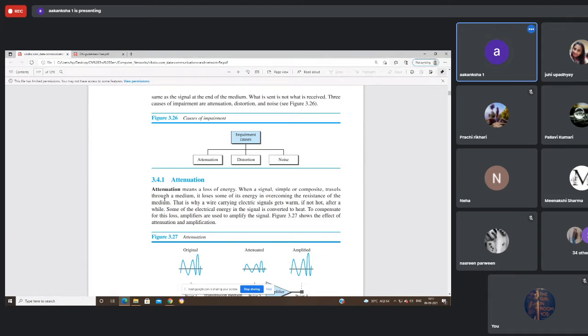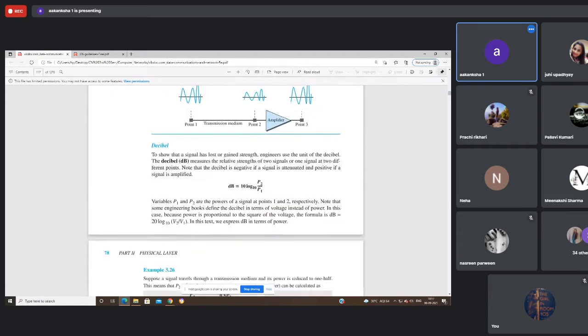And this we discussed yesterday: decibels and attenuation of the signal strength, for making the signal strength the same after a period of time, because we are transmitting it over a long distance from point 1 to point 2. We have to find out how much signal has lost its strength, and after amplification of the same signal, how much strength we have gained. So we have to compute that, and for that we discussed yesterday that we have to use decibels.